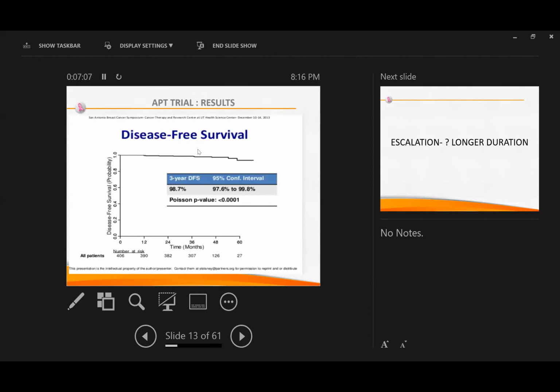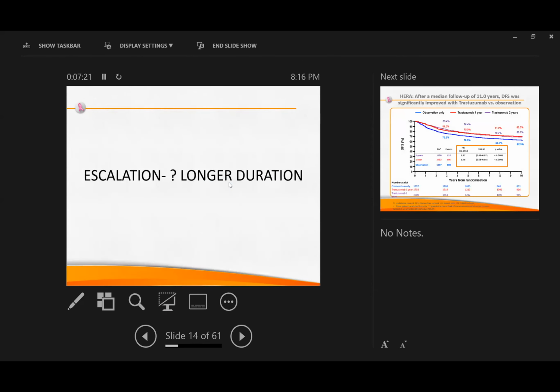So this showed these sort of curves, which most of the time we medical oncologists see only in things like Hodgkin's lymphoma. So these straightish kind of curves. This showed excellent outcomes in terms of disease-free as well as overall survival. So this can be a standard of care in patients where you have a very early tumor and you don't really want to give much chemotherapy.